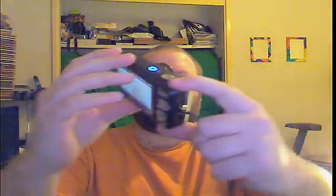Here she is. Oh yes, in all her splendour. And she is a beauty. Oh yes, I think this is the best piece of kit that I've bought in a long time. The Kodak zi8 was number one for quite a while, but for digital cameras, this is the best that I've bought for a long time. I'd even say it's better than the T20 that I had.